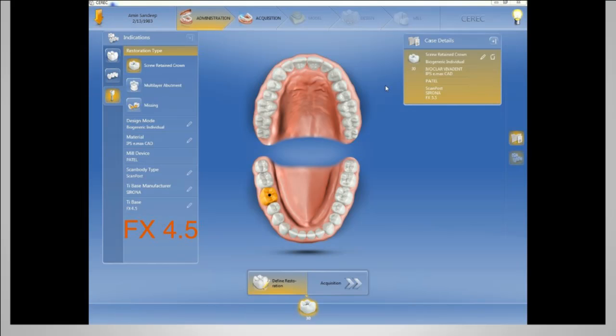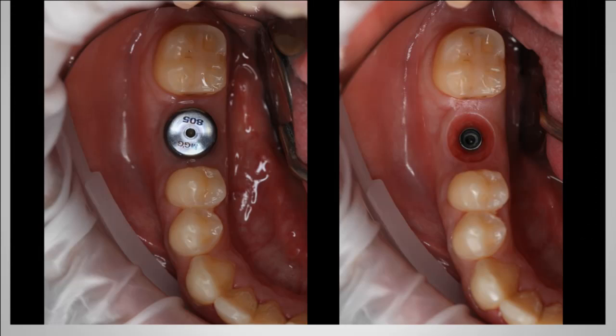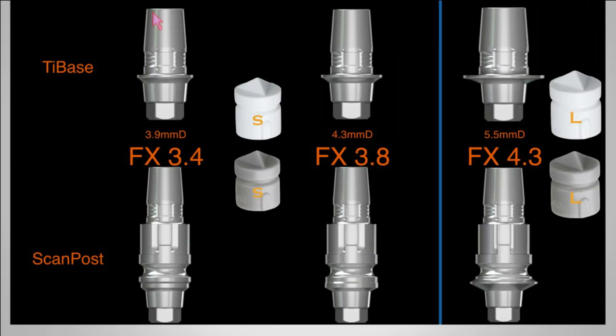Let me go back to the previous image so you can see where that number came from. If you recall, we decided to seat the patient with this large scan post for a molar restoration. It has a larger lip, as you see here in the tie base. We seated a gray scan body, and in the software we had to select FX 4.3.